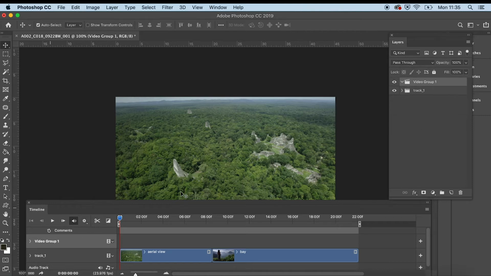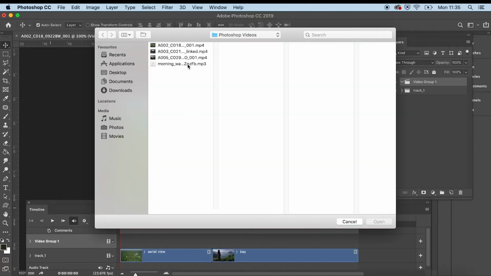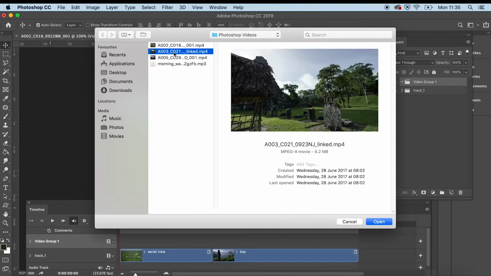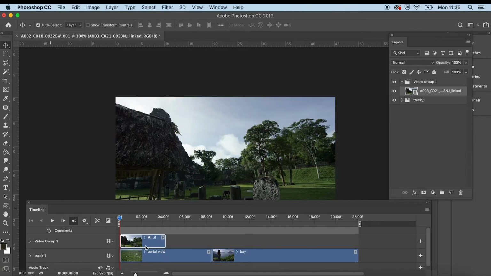And I'm going to put video content into this group. So once again, I'll click on this button here and choose Add Media. Back into my folder. This time I'm going to select another video track. Here it is. And once again, I think I'll name them as well. So video group 1, I'll double click on that. This will be track 2.